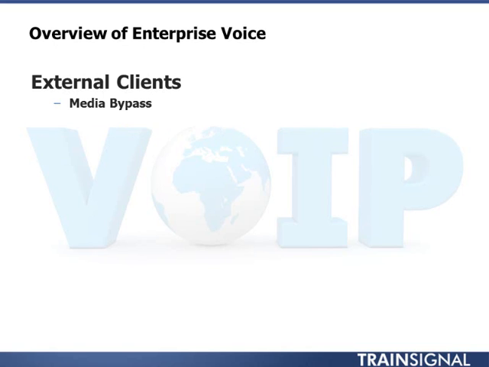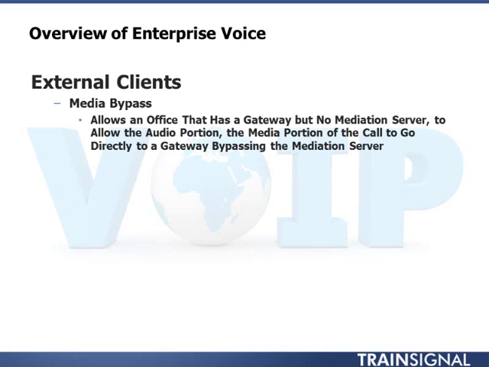While designing our Enterprise Voice, another hot topic is media bypass. Media bypass is a feature that Microsoft came out with back with Lync 2010. It allows an office that has a gateway but no mediation server to allow the audio portion, the media portion of the call, to go directly to a gateway and bypass your mediation server. When you place a call, the SIP traffic will go through the mediation server, but the audio portion of the call can go right over to the gateway.